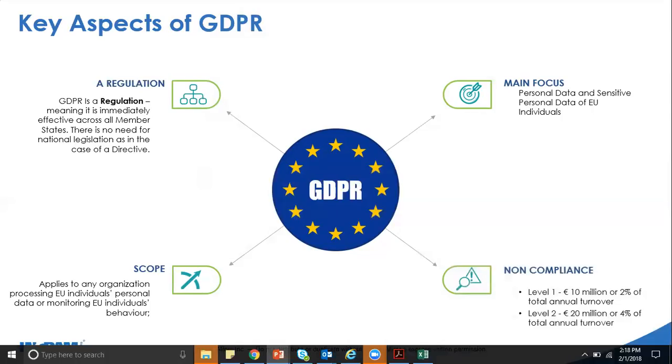This is where your national identity, your racial origins, your trade union membership, your religious views, your political views, all these come under the category of sensitive personal data. And like you might have guessed, sensitive personal data warrants special categories or extra additional controls when it comes to protection under GDPR. When I said EU individuals, you have to remember that only these are the people who are covered under GDPR. So you have to be a resident or a citizen of an EU nation to be covered under GDPR.